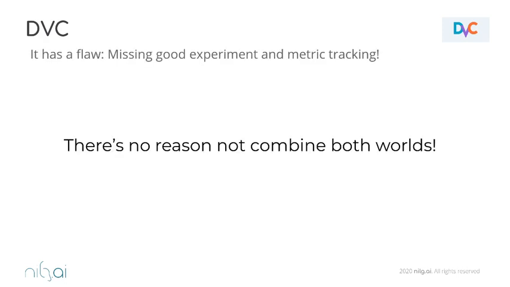But the problem with DVC is that, despite trying to integrate with DVC metrics, it still doesn't do metric tracking. So if you're running multiple experiments, they have a suggestion for having different experiments on different branches, but in my experience it's not very well suited, at least for my workflow.